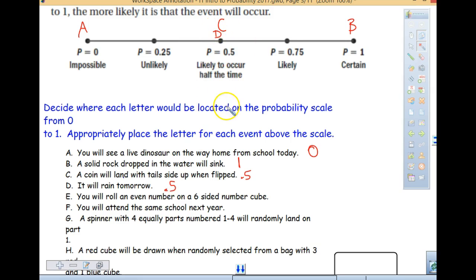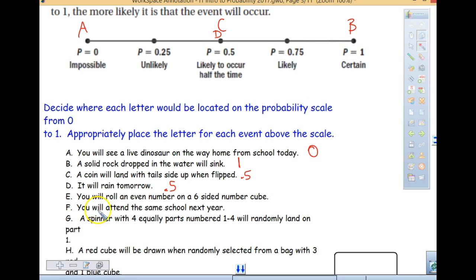Now, if you knew the weather forecast and it was saying that it's a 60% chance of rain or a 10% chance of rain, then you might place it differently, right? But if we don't know, we think maybe it could be 50-50. But if we heard the weather report this morning and they said it's not supposed to rain the rest of this week, then we might place it way over here, right?